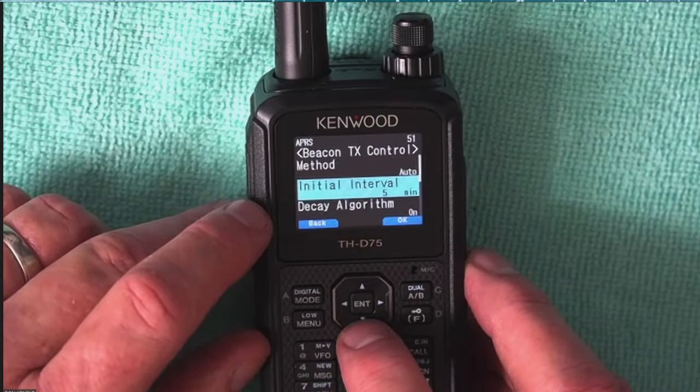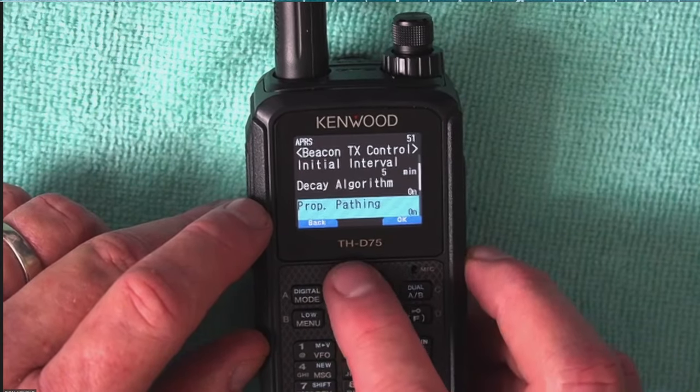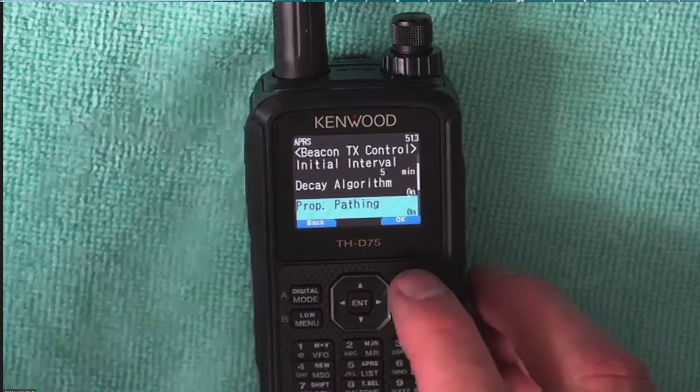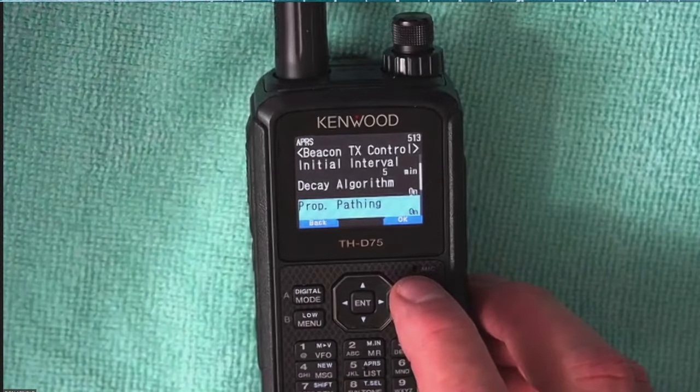Please don't hog the network. So just put a 5 minute delay algorithm. You can leave that on, and proportional pathing. What that does is if you haven't moved position, it's going to just kind of drop off.